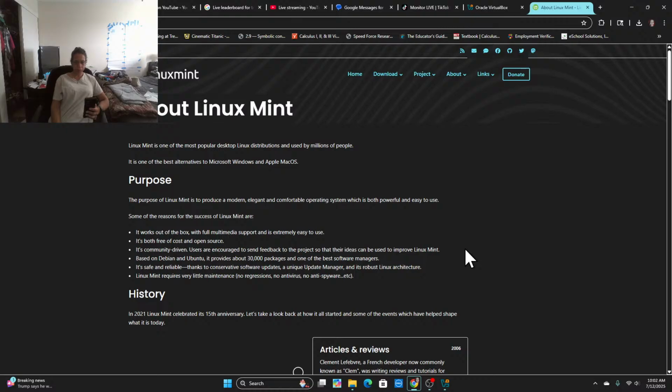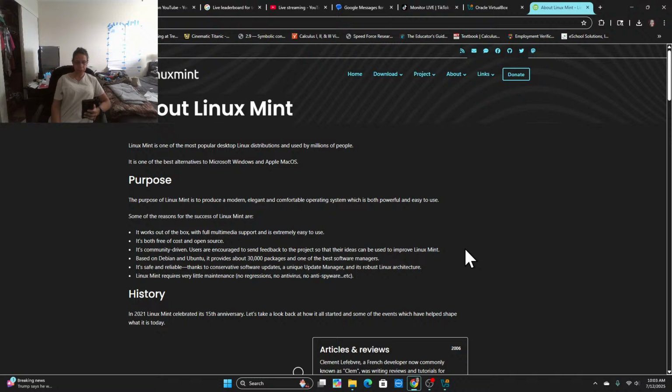Linux Mint is one of the most popular desktop Linux distributions and used by millions of people. It's one of the best alternatives to Microsoft Windows and Apple macOS. Purpose. The purpose of Linux Mint is to produce a modern, elegant, and comfortable operating system, which is both powerful and easy to use. Some of the reasons for the success of Linux Mint are: it works out of the box with full multimedia support and is extremely easy to use.